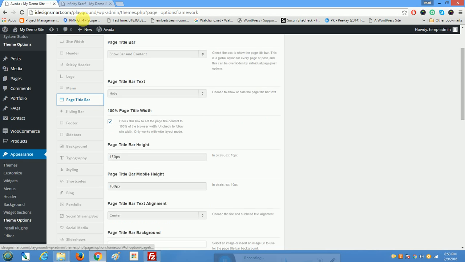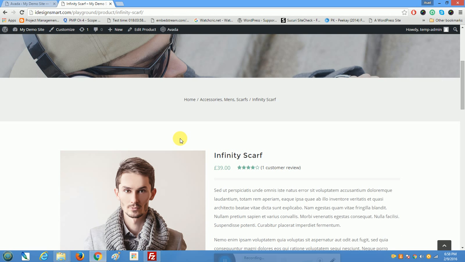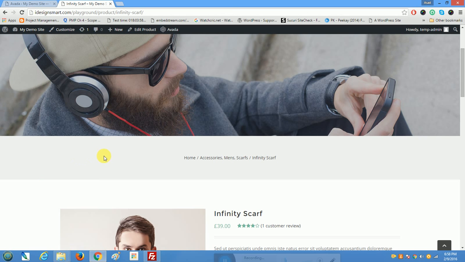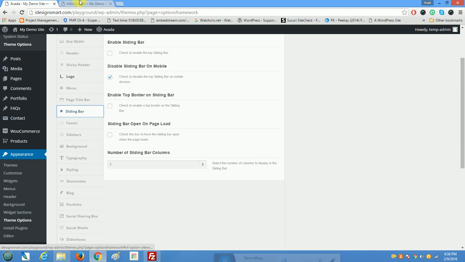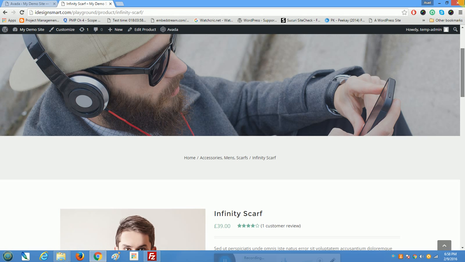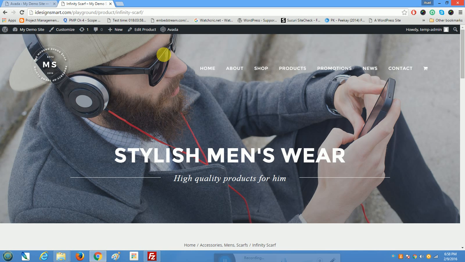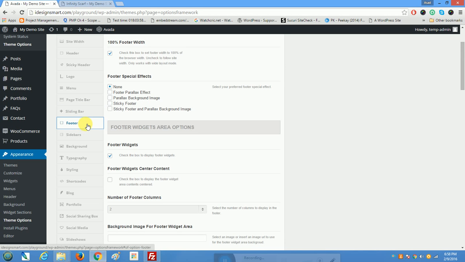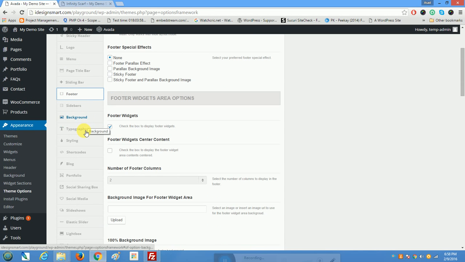Next one is page title bars. Page title bars are for pages where we have a title, so for example, if you want a title on this page on the top left. This is, I believe, only breadcrumbs and not the title, so this page is configured to use breadcrumbs and not the title. Sliding bar, I believe, is what slides, like there is a little plus icon at the top right, and if you click on that, it's laid over the page, just like that. Footer, you can style different footer elements here.